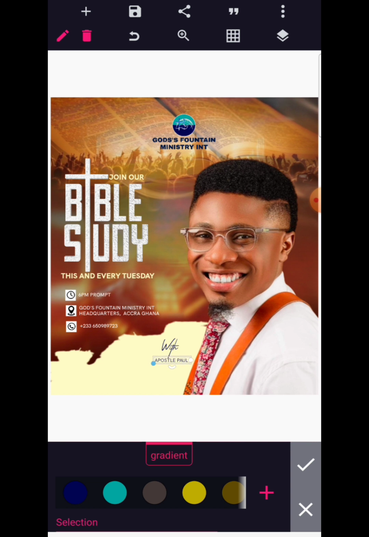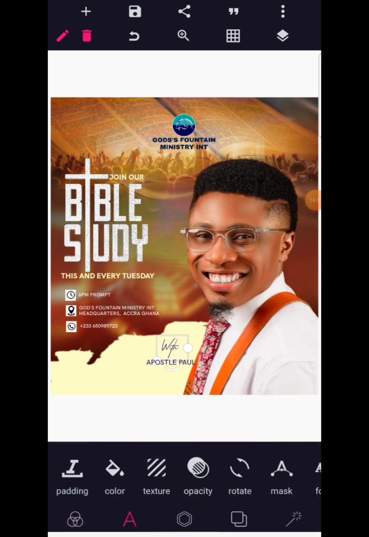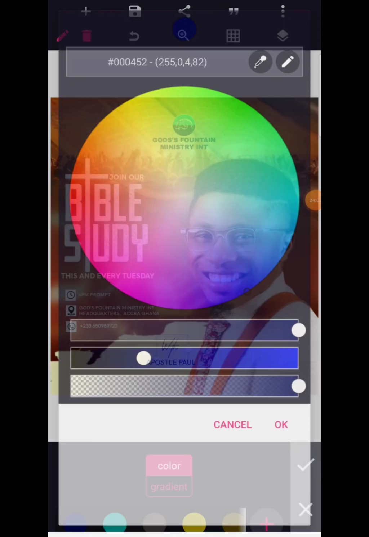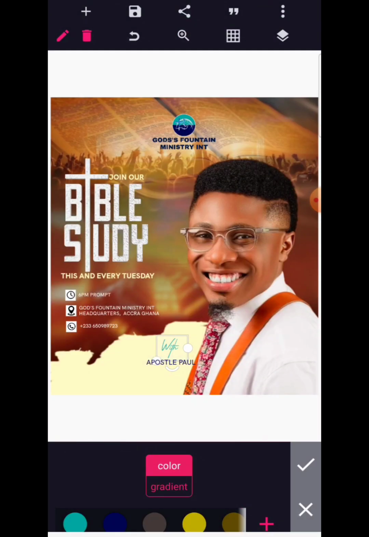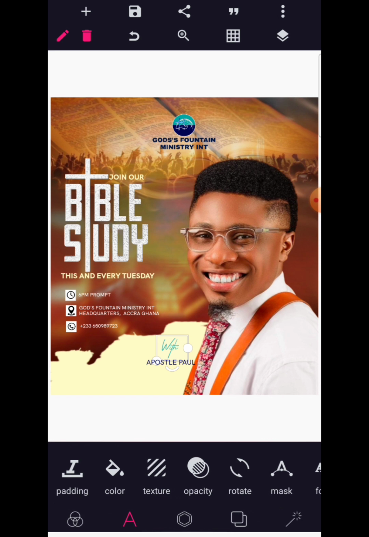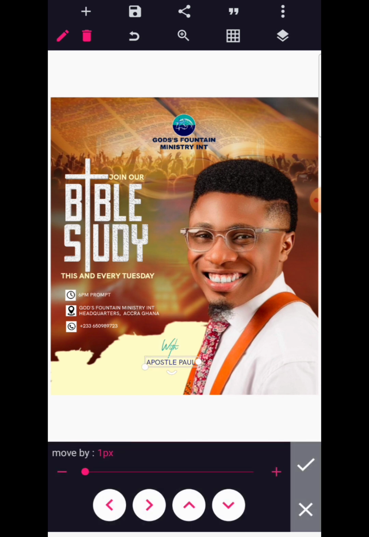Apostle Paul, and we make this bigger since he's the main person for the event. Now I'm not pretty happy with these two texts having the same color, so let's click on the width again and sample its own color from the logo once again. So I'm going to go with this other version of this color right here, so that we have a blend of the two colors as reflected on our logo, on the church logo.